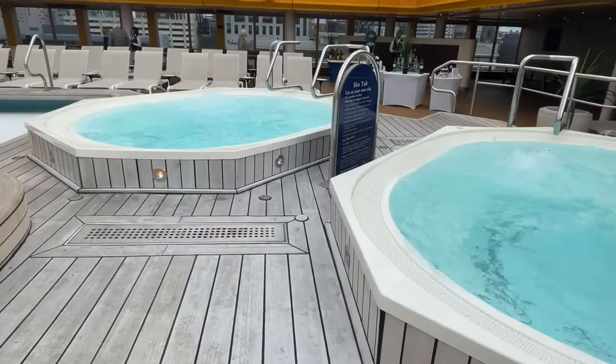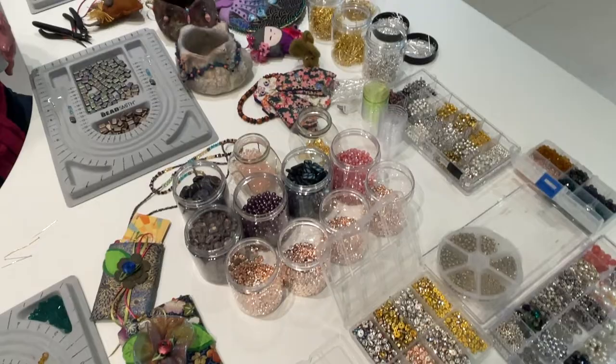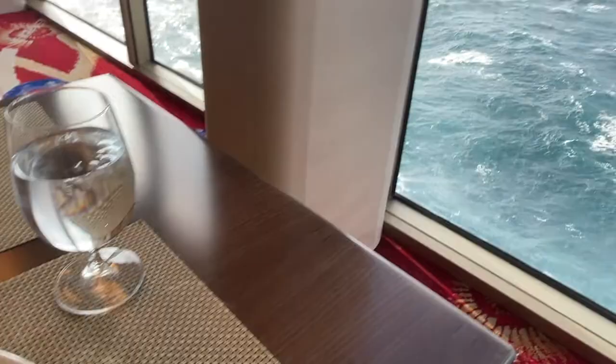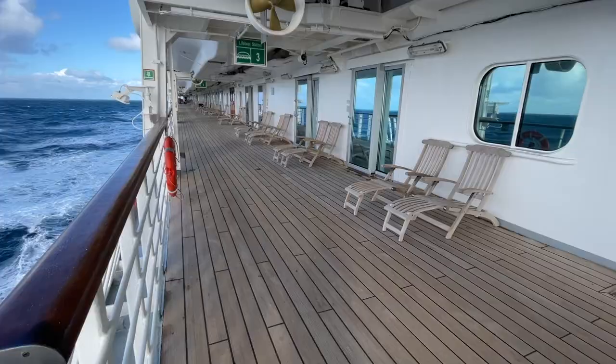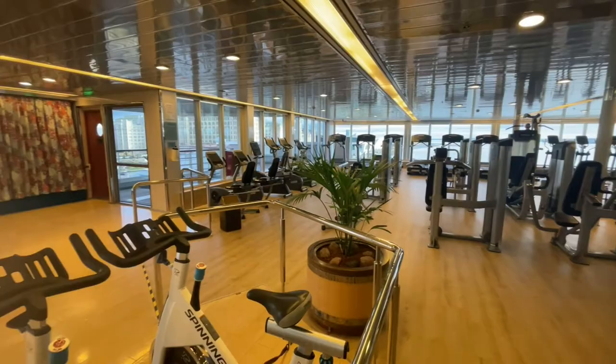I had both the hot tubs and the pool to myself, and there wasn't another person around the whole time — it was blissful. Borealis has an art studio on board, so at 11 o'clock I went to a craft class and made some earrings. We did have to pay for the materials, but it was only £5 for two pairs, which I thought was fantastic. For lunch I ate in the buffet again and had some bean stew, chips, and salad. Then I went for a stroll around the promenade deck, which wraps around the whole of Deck 3 — I walked around it three and a half times, which is equal to one mile. It's really sheltered so you can get exercise outdoors even if the weather's bad. There are some chairs here as well, but you're not allowed to sit on them — they're reserved for people whose cabins have sliding doors out onto the deck. Next I headed to the gym and did a stretch and relax class, and at the end we were given a smoothie as a reward for participating.